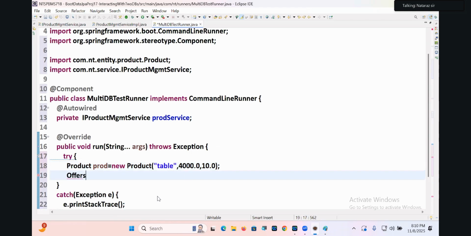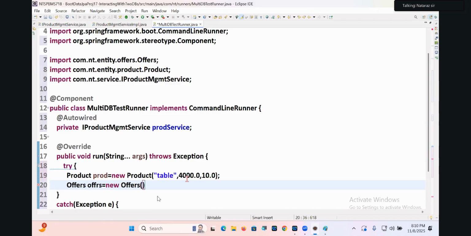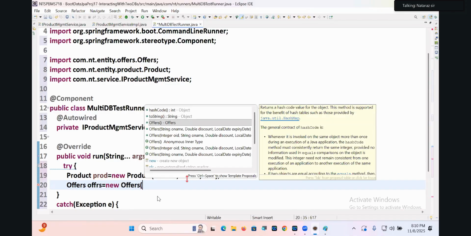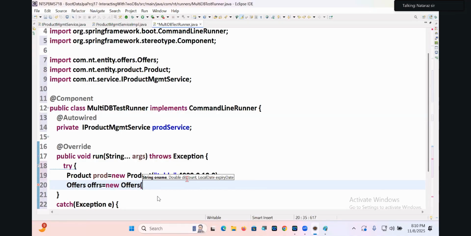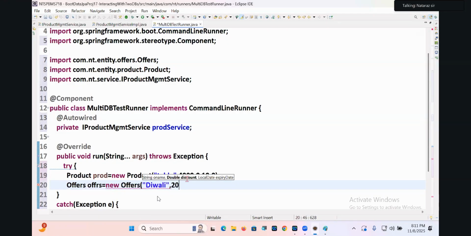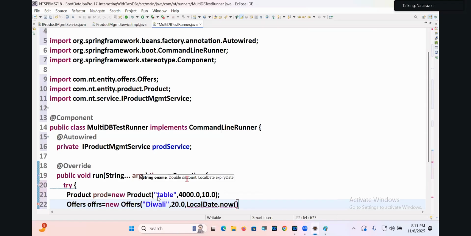Offers offers is equal to new Offers.of: Diwali offer, discount 20%, expiry date LocalDate.of.